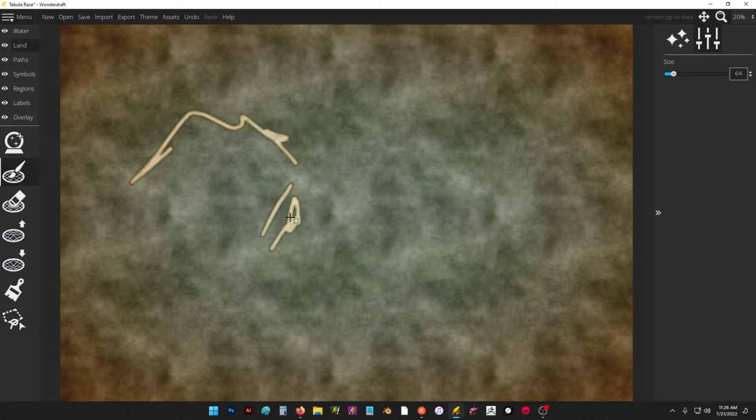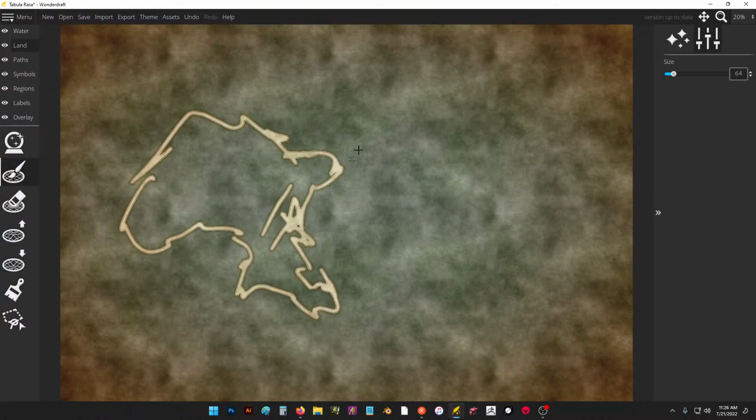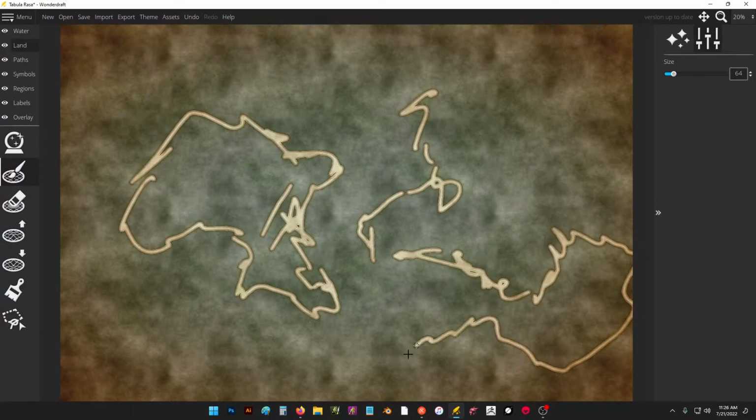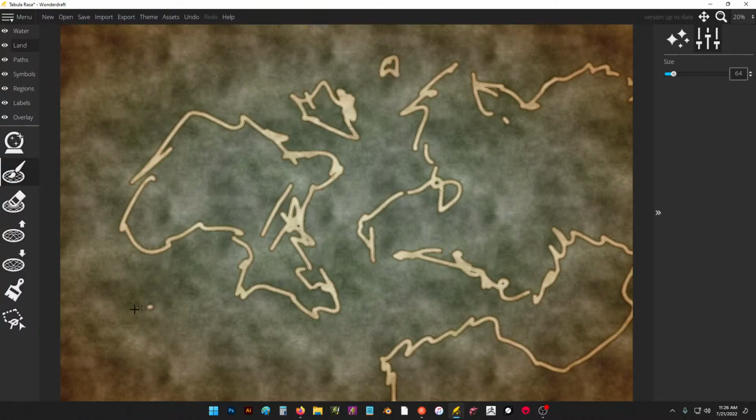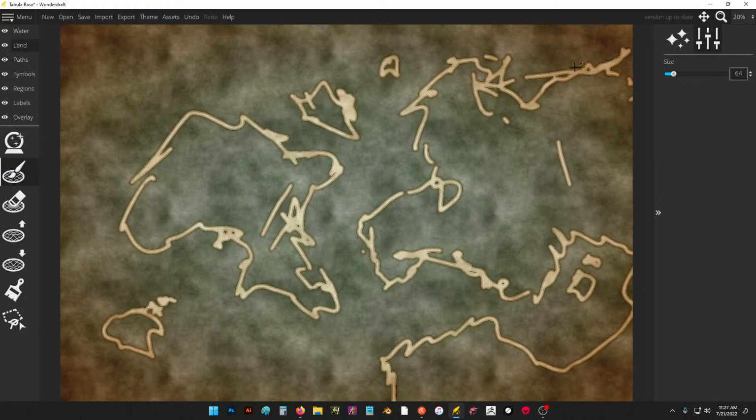What if we just started making squiggly lines here? Maybe we have an inner C here. That'd be kind of cool. And you see how I'm just throwing down little pieces of land, little islands here, not being careful at all. I'm not going back and editing stuff. I'm just, as fast as I can, drawing some outlines.